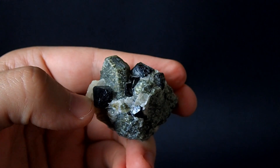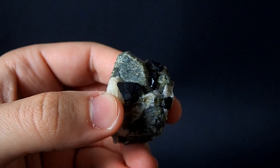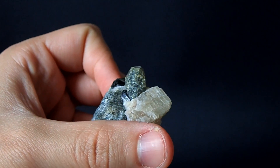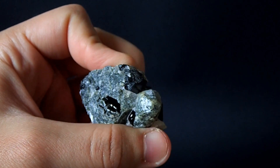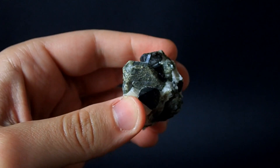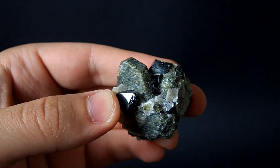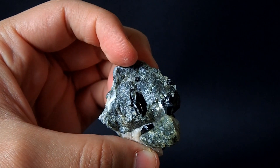This is my best forsterite crystal specimen. It's even rarer to get an undamaged forsterite relative to spinel because they tend to be longer and they chip far more easily. I've never seen a better exposed crystal of forsterite than this one on matrix, because it's still on the host rock on the matrix but it's been exposed all around with no damage.